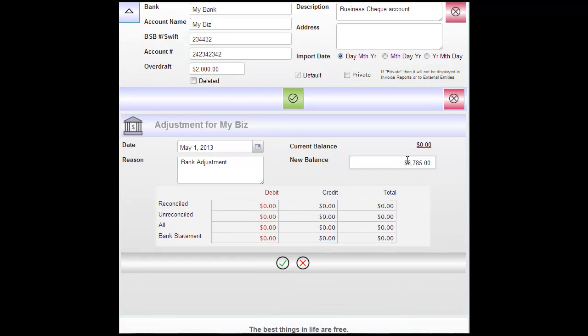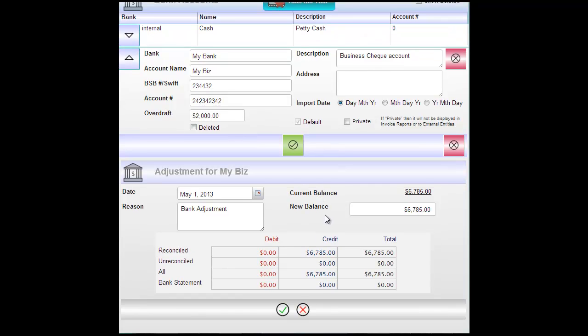So here I have entered the amount and I need to click save, and so as you can see, because my bank account hasn't got any other money in it showing at the moment other than my opening balance at May the 1st, that's all I can see right now. And it's a handy little feature to check balances.